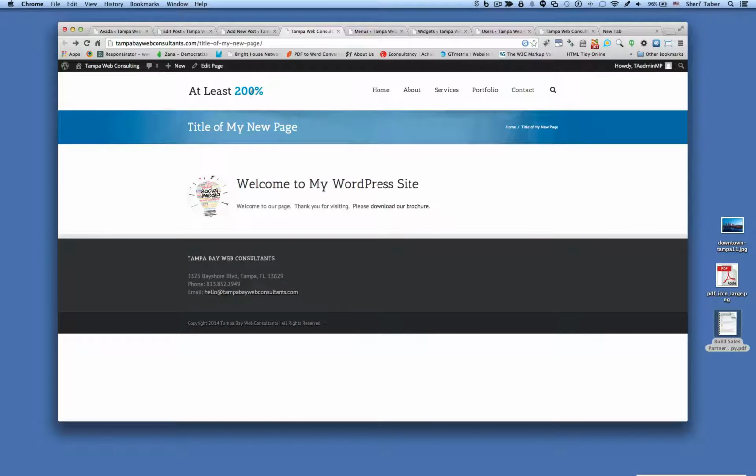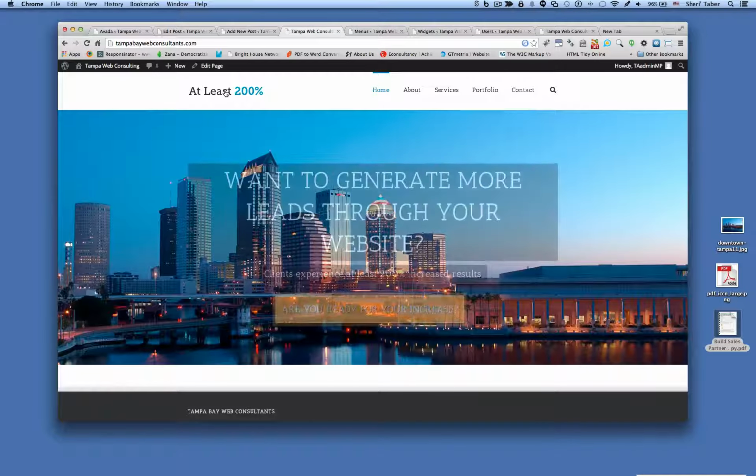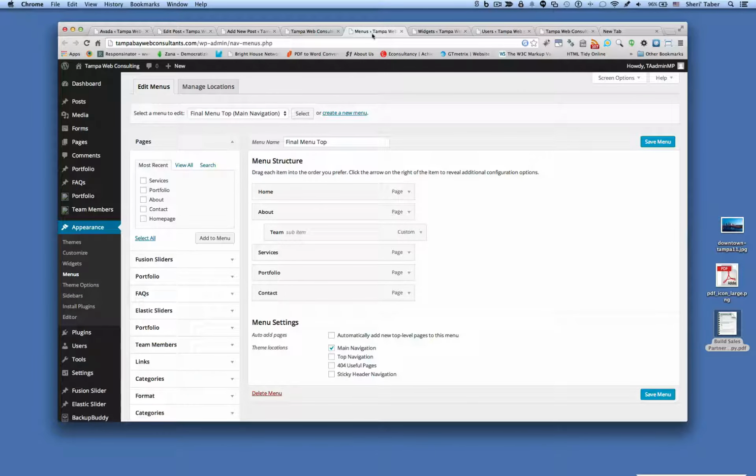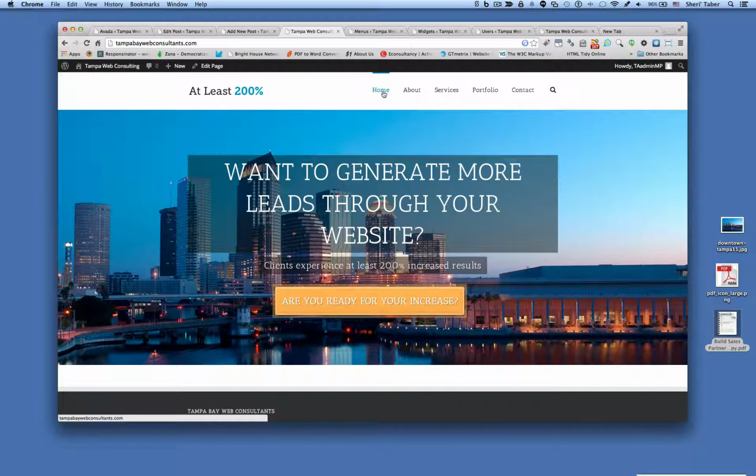Let me show you. I'm going to go back to my home page, and you see the menu. This is the menu bar. This menu bar is developed right here. As we look at the menu bar, we see that the About page has a drop down. Under About is Team.